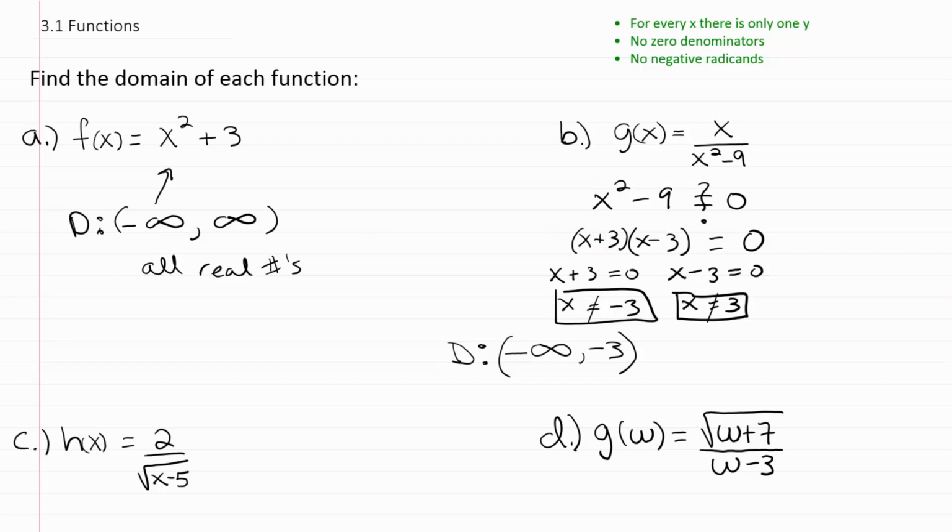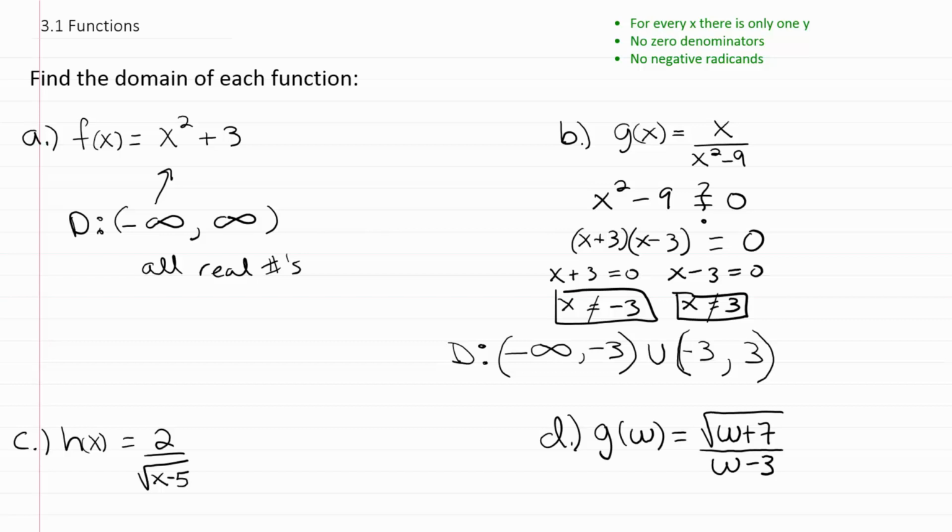All right, and then we're going to add to that a union symbol. We're going to pick back up at negative 3, not including it again, so the bracket is going to be rounded, right? And we're going to go up until we reach positive 3. Again, we don't want to include positive 3, so we're going to round the bracket there. So we can take any number close to 3, like 2.9999999 is fine, but 3 is not, so we round off at 3.